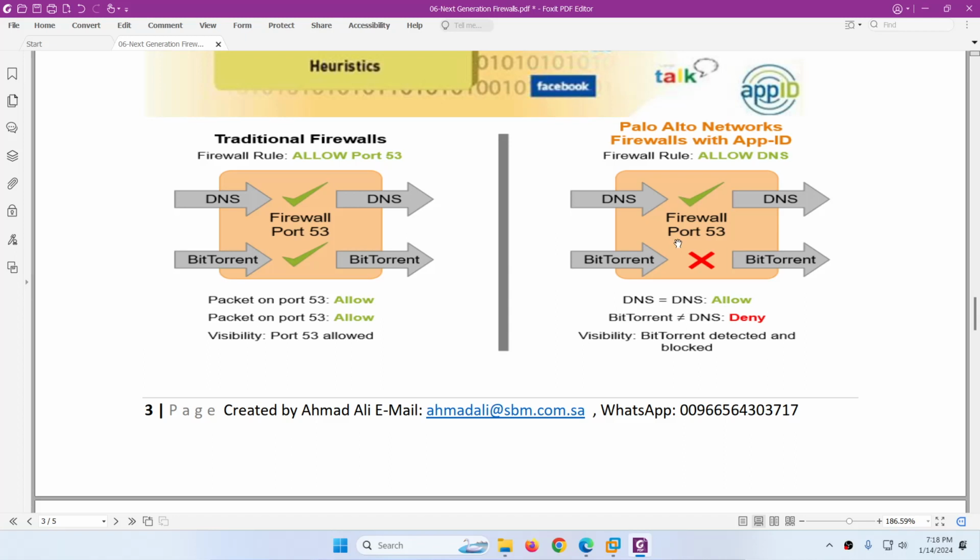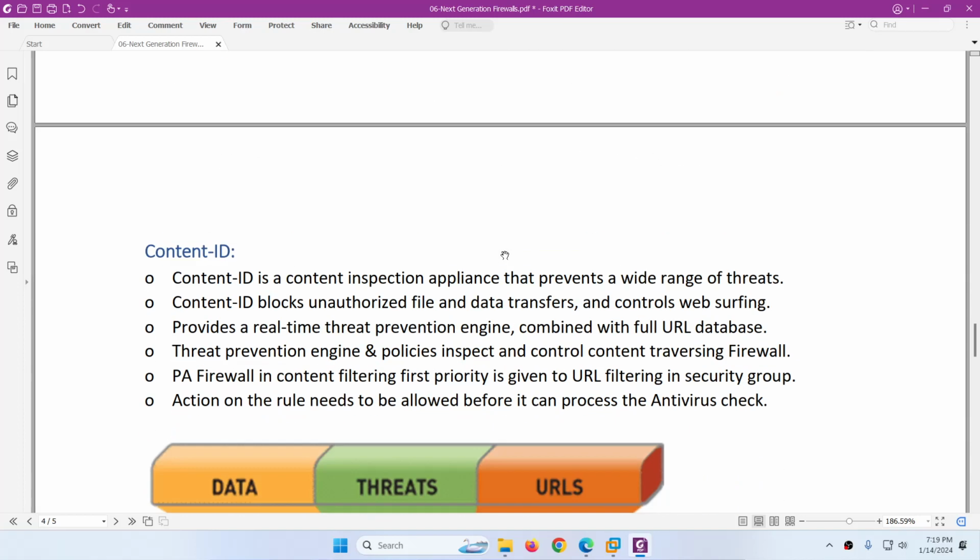So you do port hopping and you easily pass the traditional firewall. But in the case of next generation firewall, it will say no. Because we identify the traffic pattern, it is not DNS traffic, it is BitTorrent, and it will block it. So this is also another feature of next generation firewall.